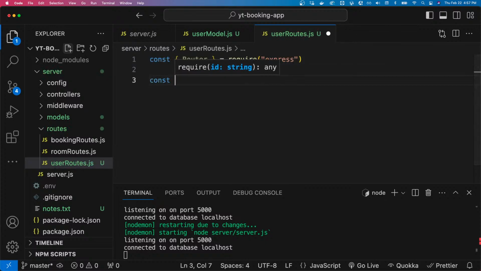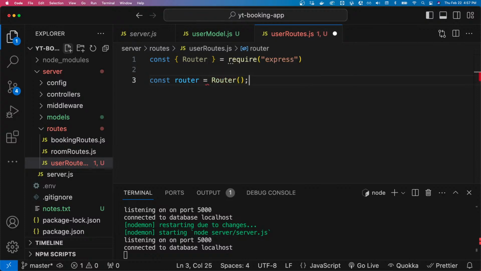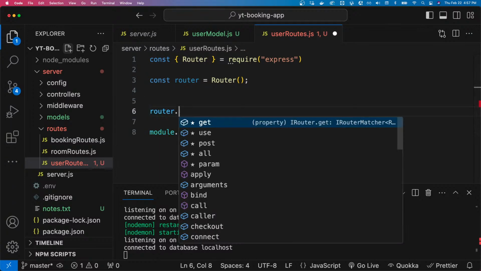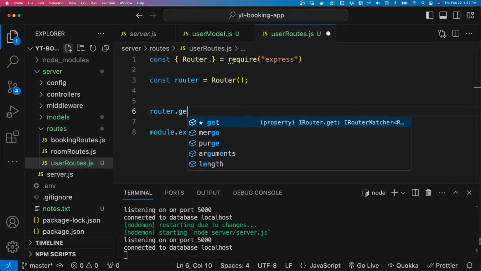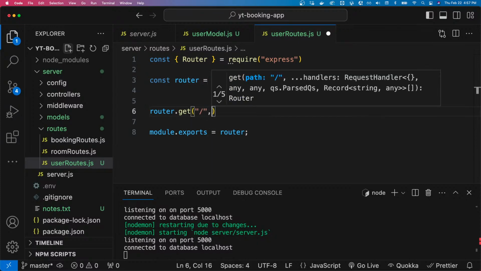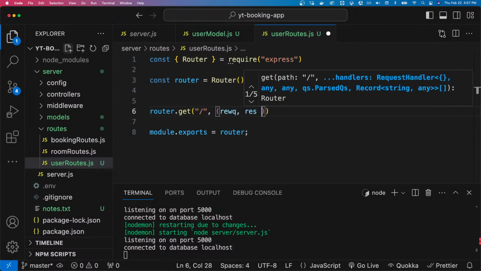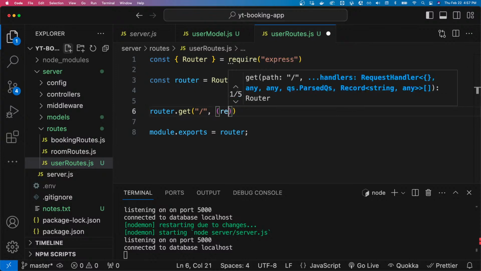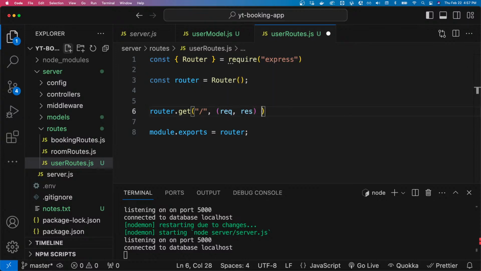Let's initialize our router, and then let's export it here. So let's say router.get, let's just test to see if our route is working.